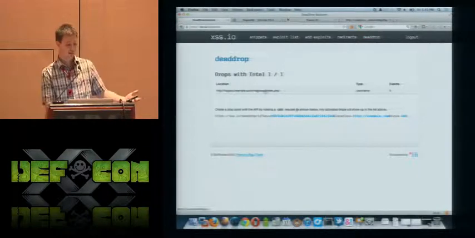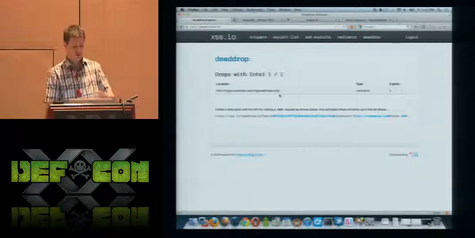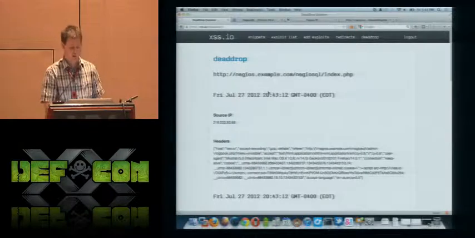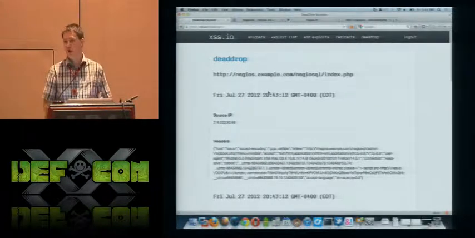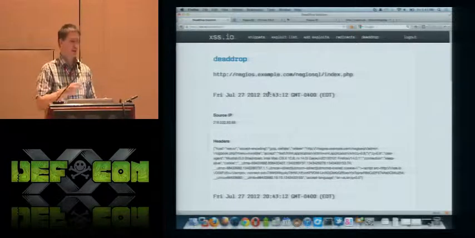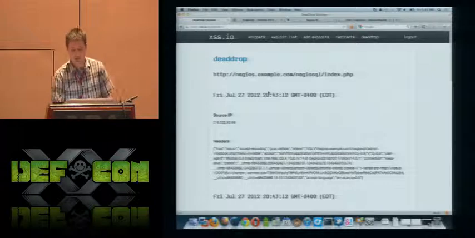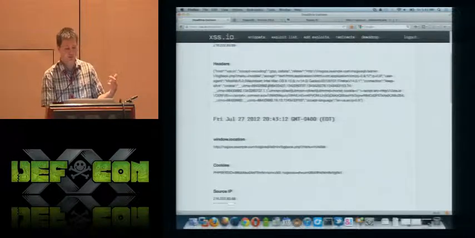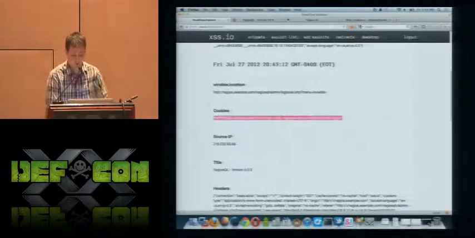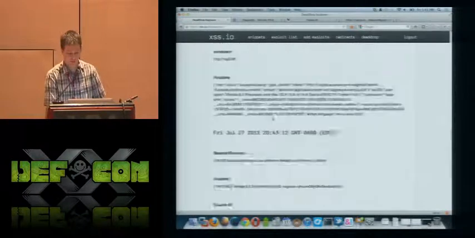It says that at nagios.example.com at this URL, we put it in the username field, and we get a bunch of data back, which is horribly ugly. I'm trying to find a good way of representing this data, but it's difficult. I'm logging the entire HTML contents of the page, the source IP that called back, the window.location, the session cookies, all that stuff.